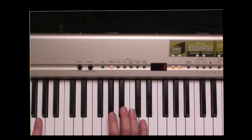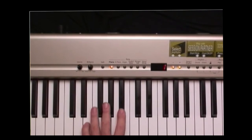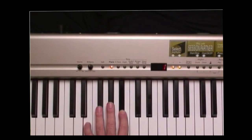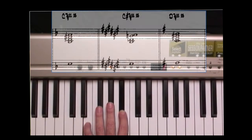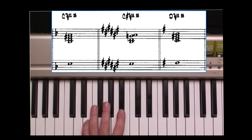So we're on a C7 here, and our 3rd is E and our 7th is B flat. So that's what we're going to use for our shell, the E and the B flat, a tritone apart, 3 whole steps apart. And that's all you need to really establish the identity of the chord. You don't need the root, so these are great rootless voicings.